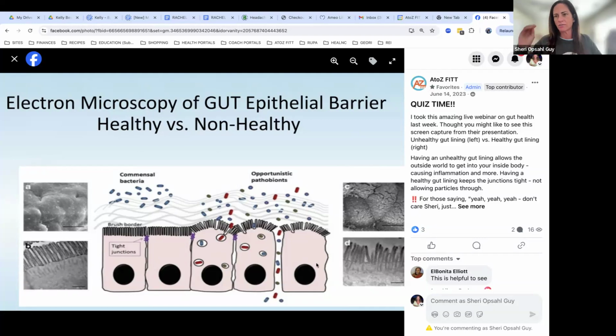So with 90% of your immune system living right here, everyone has some amount of leaky gut in America. It's just a matter of how much, because of pesticides, because of inflammatory foods that we take in, because of all the processed foods we eat, because of all of these things. As your coach, I try to work on emptying the toxic bucket out, so that we are removing some of these toxins. And it's going to help. We want to work on healing this so that it looks like this left side versus this right side of this drawing.